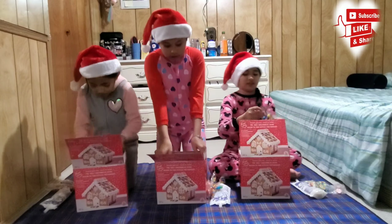Making a mess. We paused. Ooh. I love the crumbs. And it's so yummy and crunchy. What? I don't like it with the candies though. I only like it with the cream.